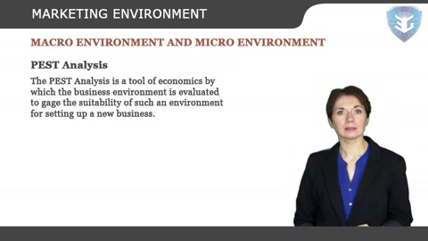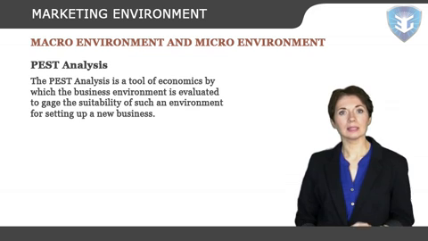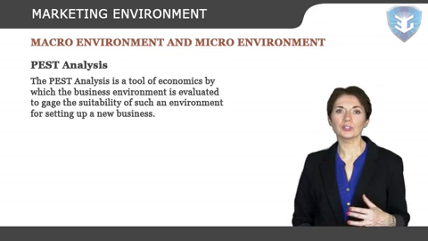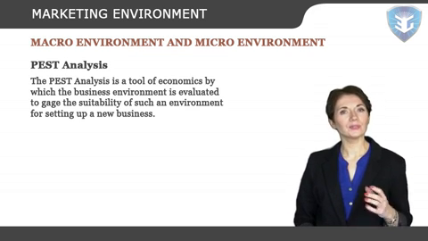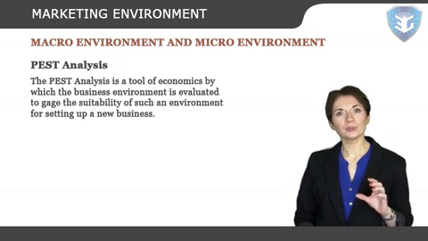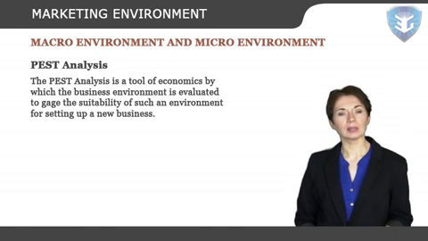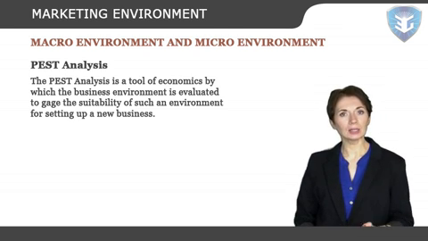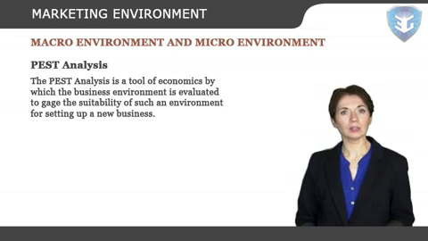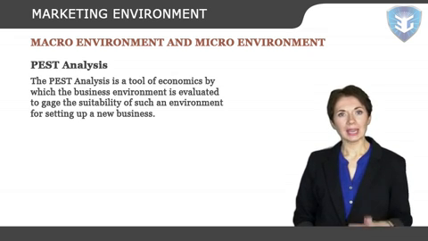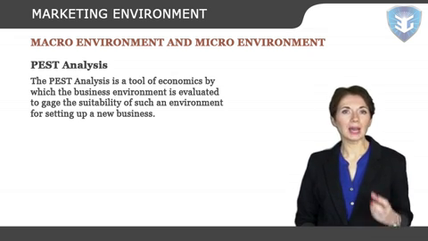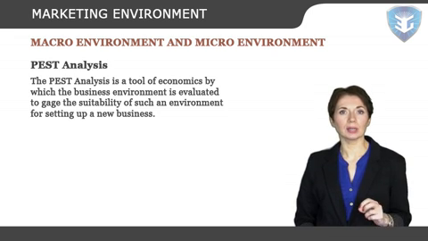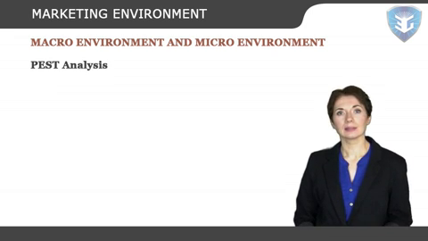PEST analysis. The PEST analysis is a tool of economics by which the business environment is evaluated to gauge the suitability of such an environment for setting up a new business. PEST is an acronym for political, economic, social, and technological, the categories into which a compound business environment is broken up for analytical ease.